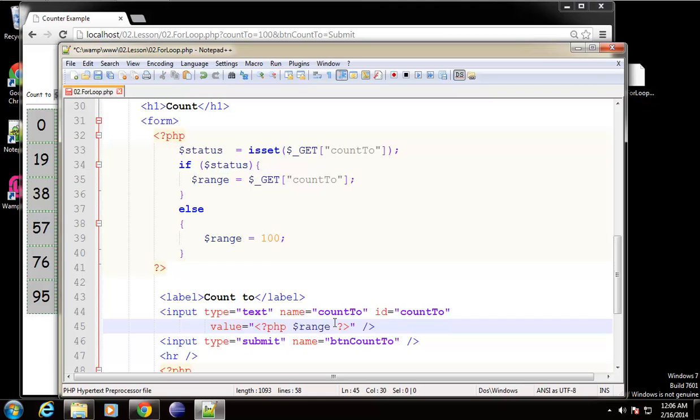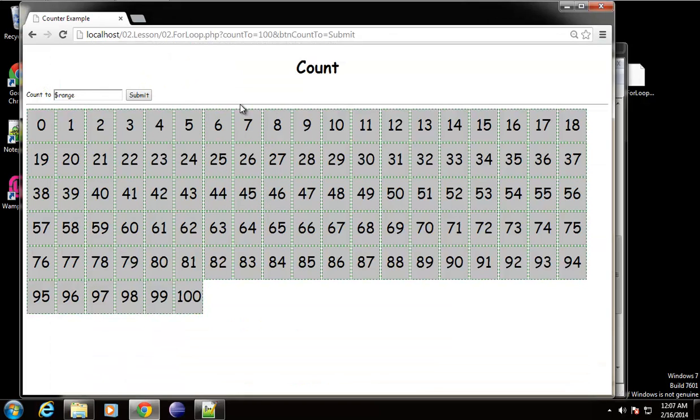I should actually do an echo to display that range. This should now display 100 here. That's the default. But let's say hypothetically this contains a valid value. It passes here saying this is going to be a valid reference to something, therefore meaning that this will evaluate to true, and then you'll get, let's say 50 was placed in here, you'll put the 50 there, and then it'll echo 50 here. So let's save it, reload.